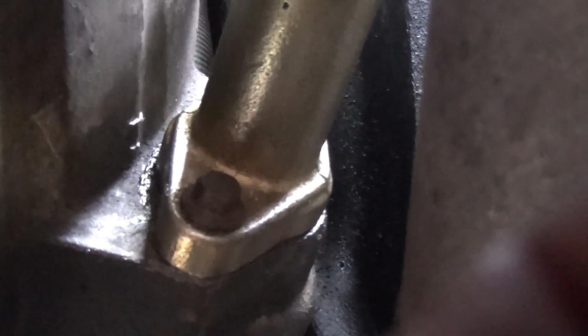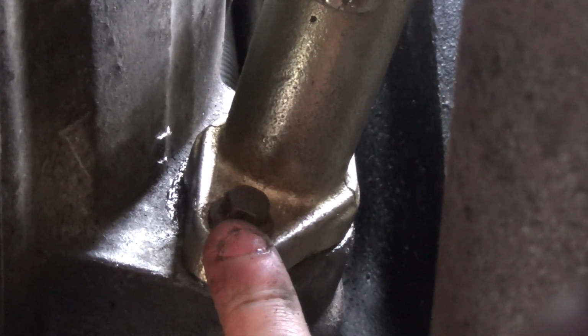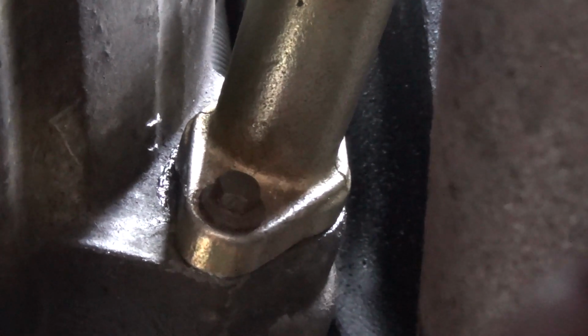Whoa, hands are cold, that's not helping. So I've managed to tighten up the 10mm bolt at the bottom and the one at the top. It's quite hard to push this in. You could do with someone pushing it and then someone putting the bolt in, but managed it on my own in the end. I put the banjo kind of setup on. I put the hydraulic line on before I put these bolts in situ, and I've just got this thread started. It makes it a lot easier.